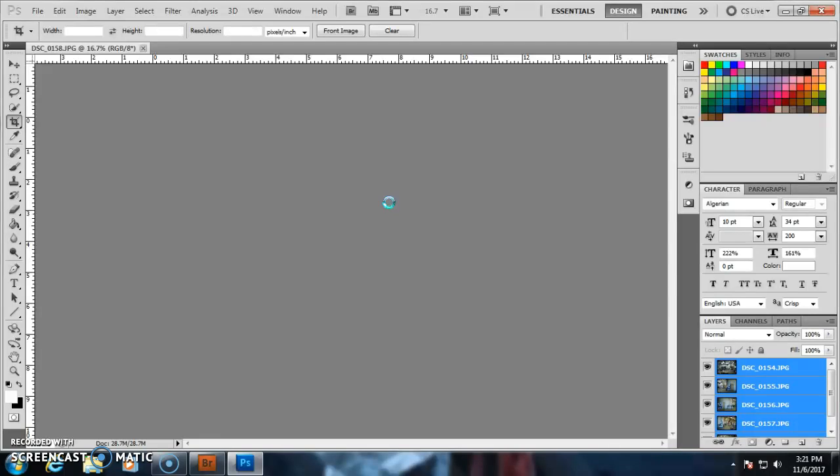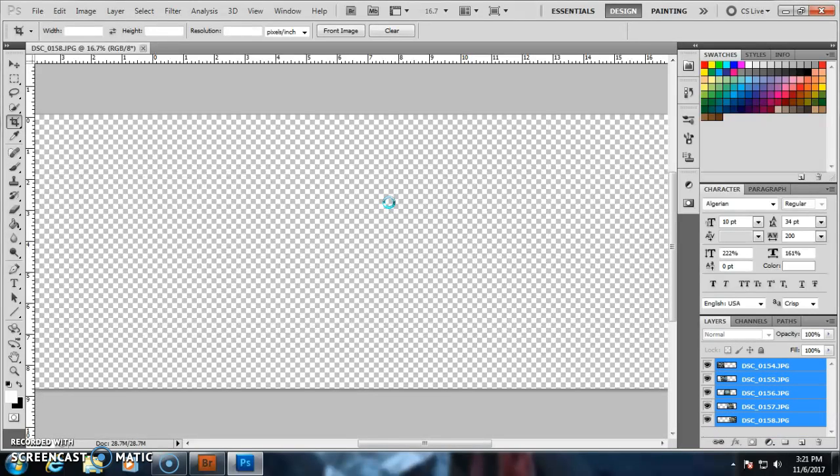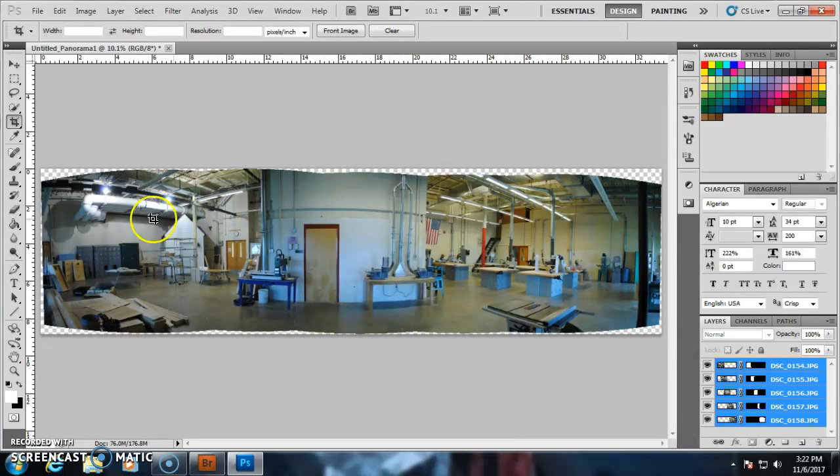So let's just go ahead and wait here. It shouldn't take too long. After your picture comes up, we'll do a little bit of cropping because you'll see some sections that didn't come through. So here is my really long picture of the shop, all merged together into one picture. Again, this wouldn't work if I didn't overlap my pictures when taking them. So make sure that you understand that. If you don't, you need to come talk to me so I can explain it a little bit further.